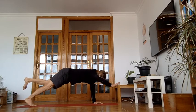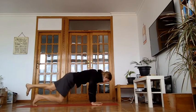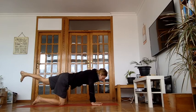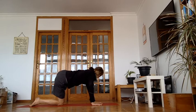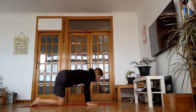5, 4, 3, 2, and 1. Bring the right arm down on the ground, right knee on the ground. Keep the left leg open up and open it up towards the left side. Bring it as high as you can. Try to open the hip. Keep the leg there, pointing fingers and toes back and forward 10 times.